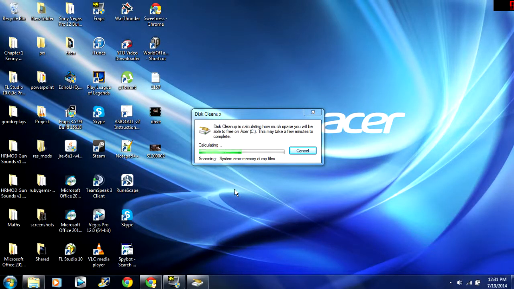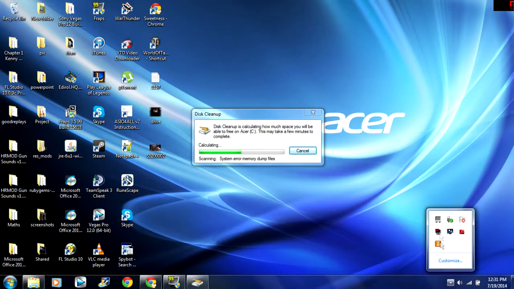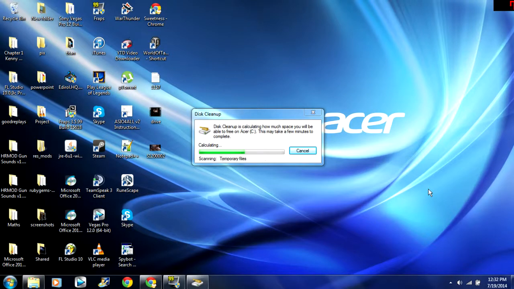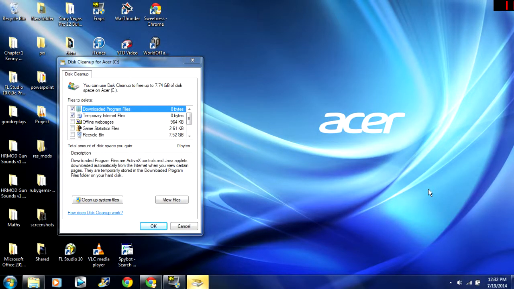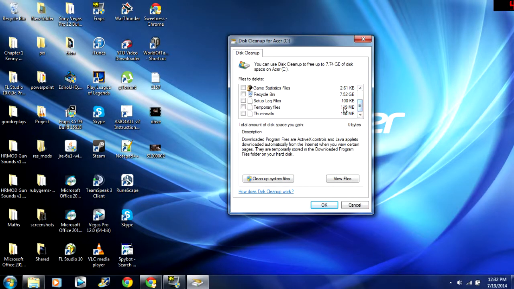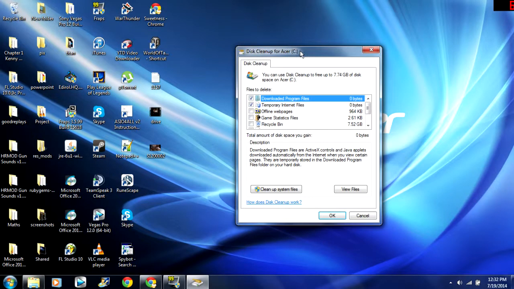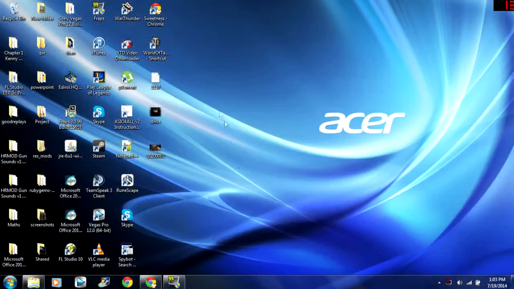Another thing you can do is use a wizard that's already installed on your computer. It's called Disk Cleanup. So you just go to Start, type in Disk Cleanup, a little window will pop up, it will load for a while, and then it will show you all of the unnecessary files on your computer. And you can go through the list, pick and choose what you want to delete, what you don't, and just press OK. And then it will delete the selected files. I think I cleared about 4 gigabytes of data using this wizard.